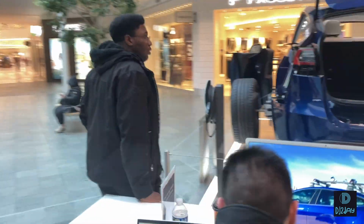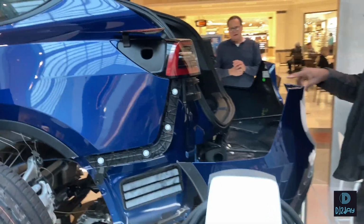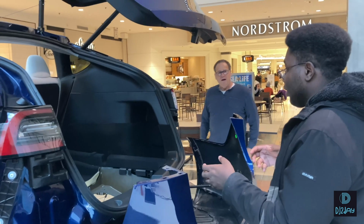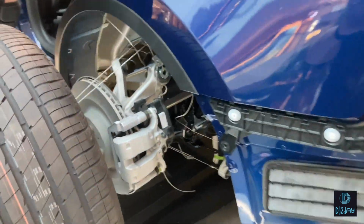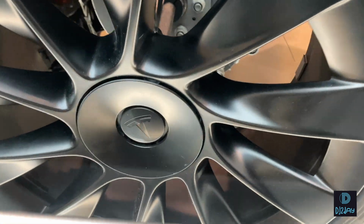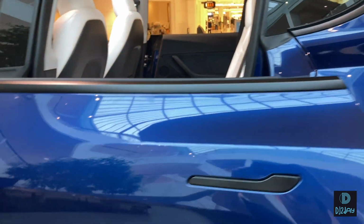So one motor will have two rotors. What's the motor and the other two? So one motor, yeah, the motor itself connects to the drive shaft. So instead of having a full-on transmission, it just pairs right up to the motor and just goes straight to the wheel. Okay, so one is the motor and the other is the transmission. Yes, sir.